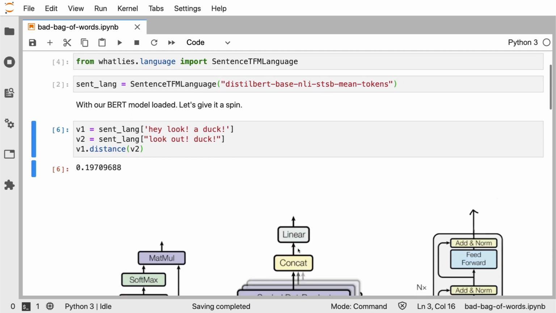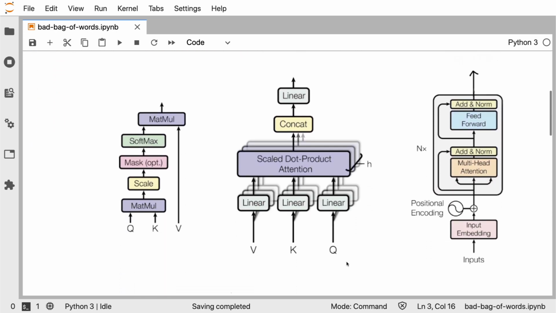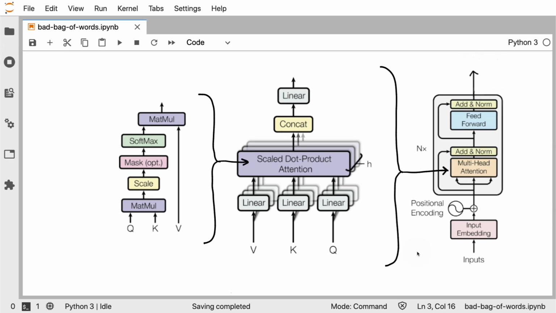And to explain that, I'll need to zoom in on the architecture diagram from the Attention is All You Need paper. You see, if we just look at the encoder part of the architecture, then at the bottom here, we've got word embeddings going in. We then have a positional encoder, but really most of the magic is happening here in this multi-head attention mechanism. And inside of that multi-head attention mechanism, we have this scaled dot product attention. If you're interested in more details on how these mechanisms exactly work, I highly recommend you check the videos on this topic in this channel.